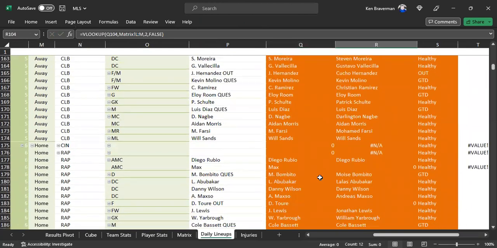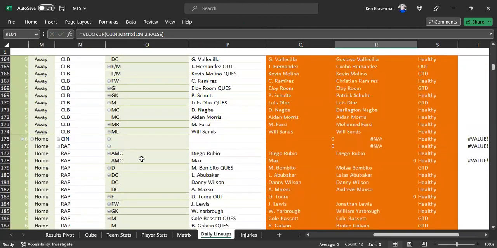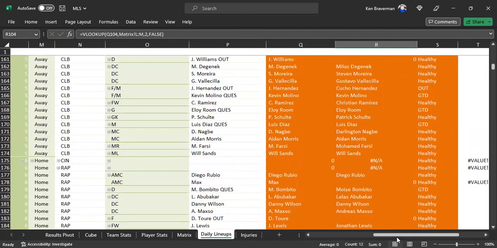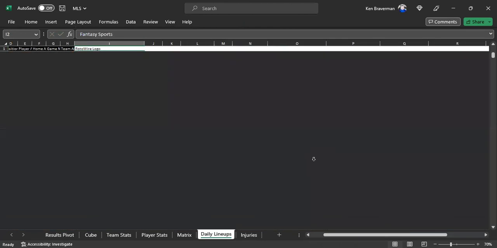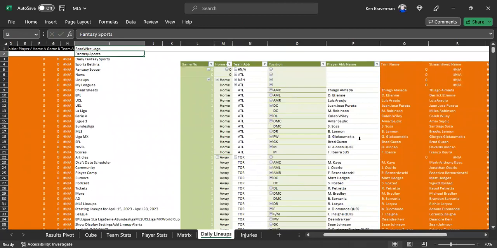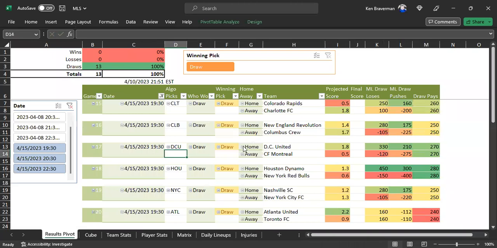And then there's obviously going to be confirmed lineups at some point before the games on Saturday that you can try to bring in here and update this really close to the game time. And that will probably provide some intelligence, especially if people that are questionable end up being out or playing. It's going to include them and it's going to give a more accurate view of the games.